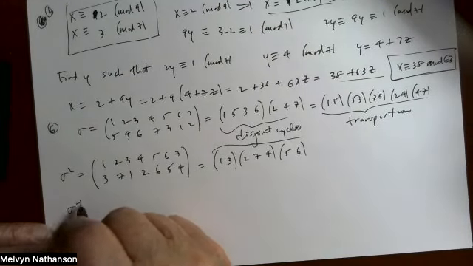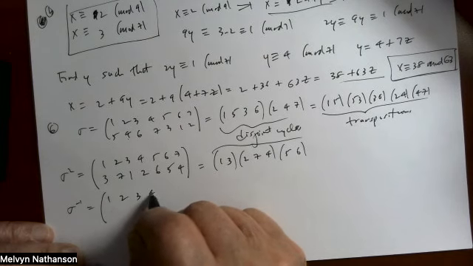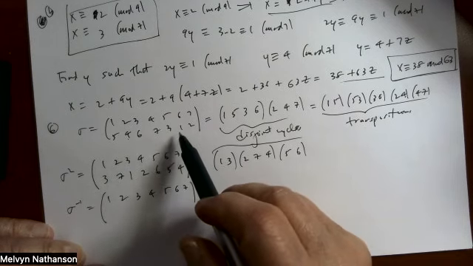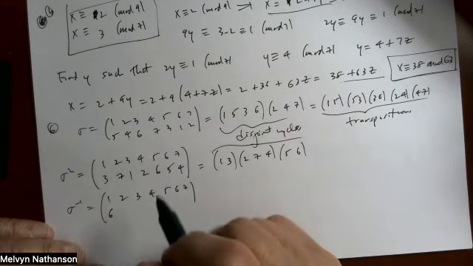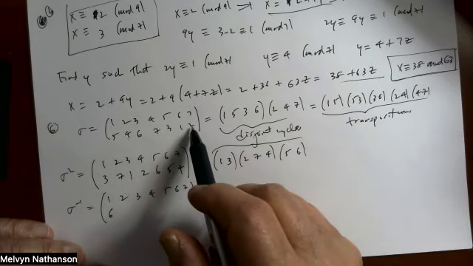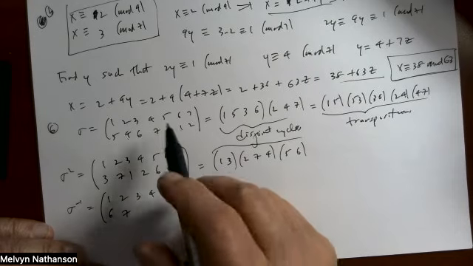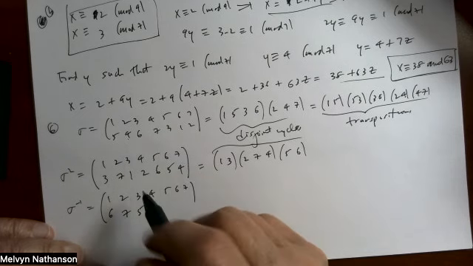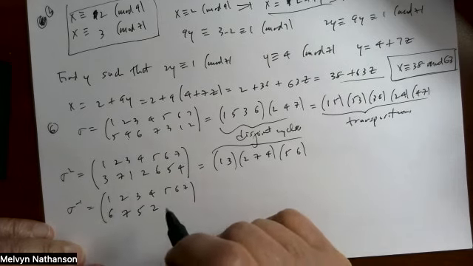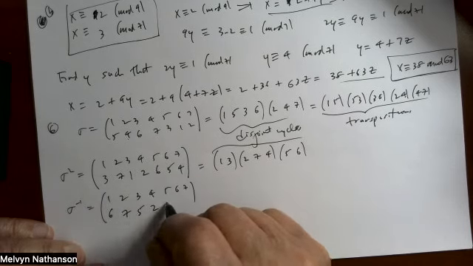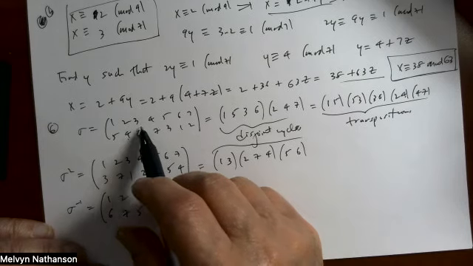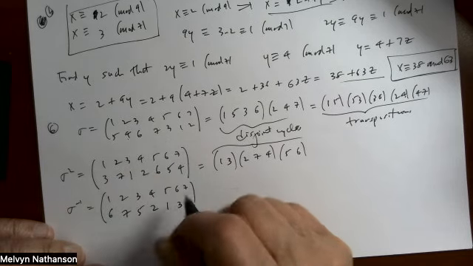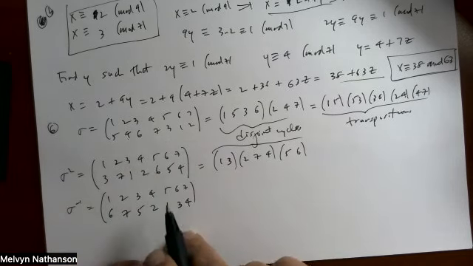And sigma inverse, that's the permutation that is the inverse function. It reverses what sigma does. So if sigma sends 6 to 1, then the inverse sends 1 back to 6. If sigma sends 7 to 2, the inverse sends 2 to 7. Sigma sends 5 to 3, so the inverse sends 3 to 5. Sigma sends 2 to 4, so the inverse sends 4 to 2. Sigma sends 1 to 5, so the inverse sends 5 to 1. Sigma sends 3 to 6, so the inverse sends 6 to 3. And sigma sends 4 to 7, so the inverse sends 7 to 4. So this is sigma inverse.